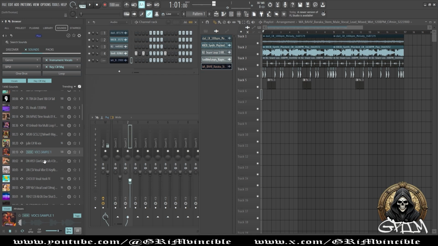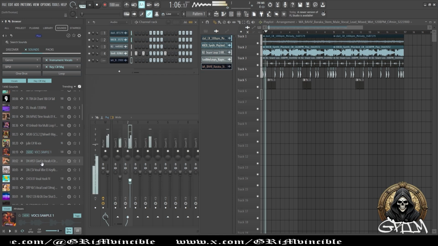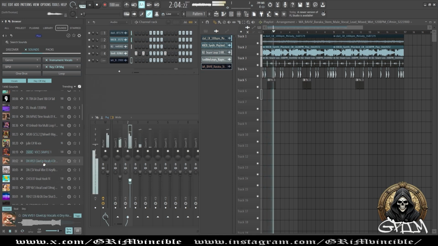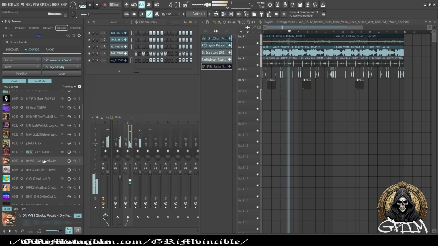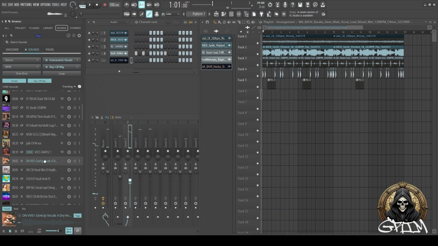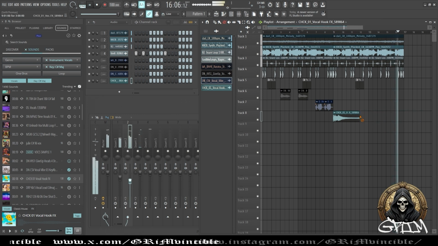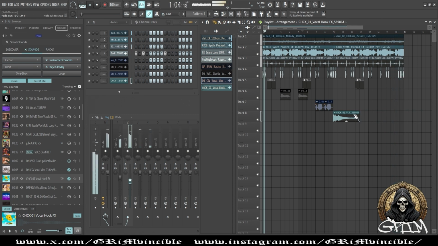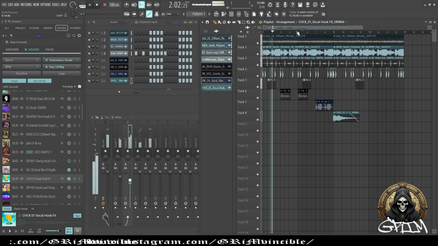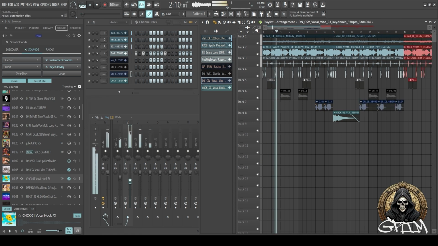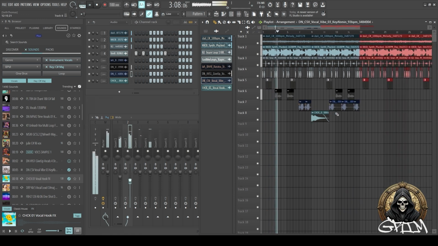I decided to add some background vocals, again making sure to select the matching key in the browser. When I found some that I liked, I again dragged them into the playlist and created a pattern to fill out the song. With the pencil out, when you hover over the beginning or end of a track, you can also see 2 dots, one at the beginning, one at the end, that allows you to fade in or fade out said track.